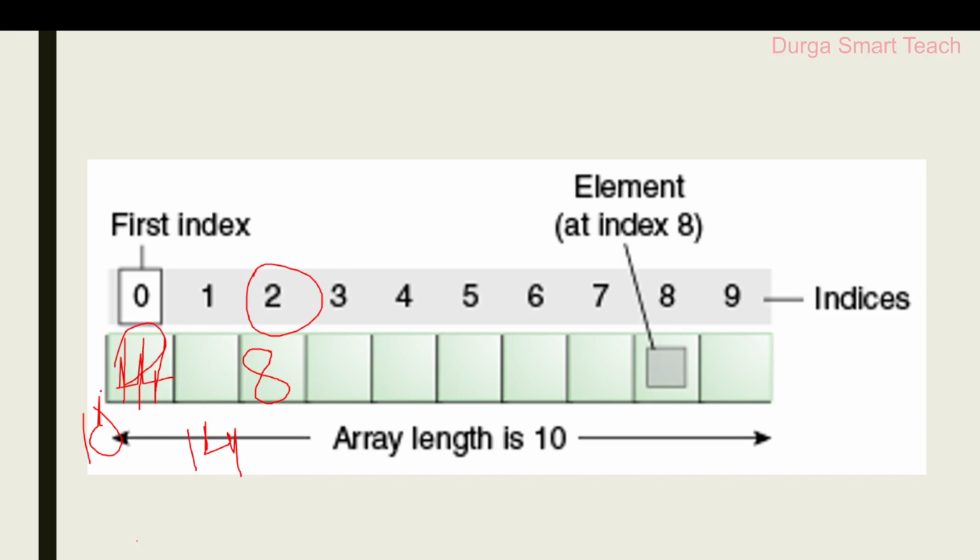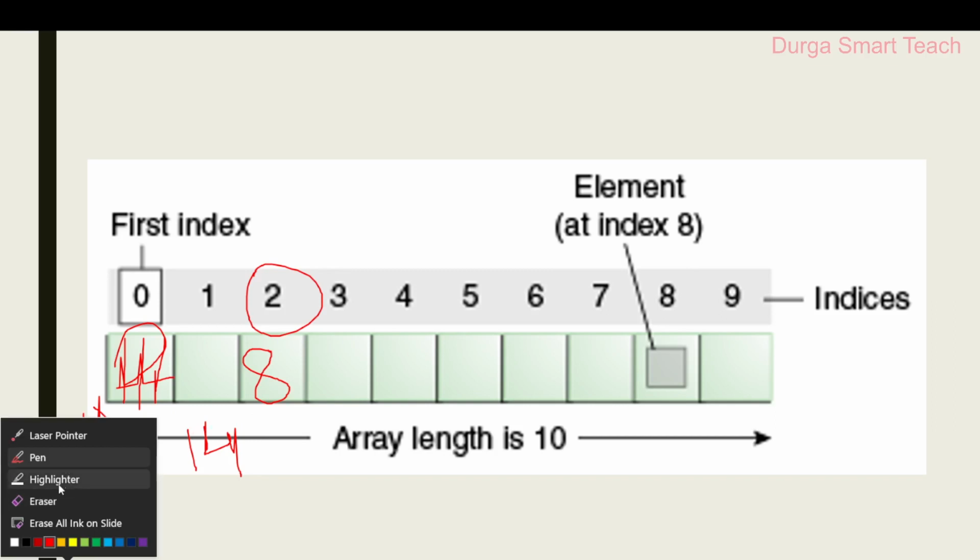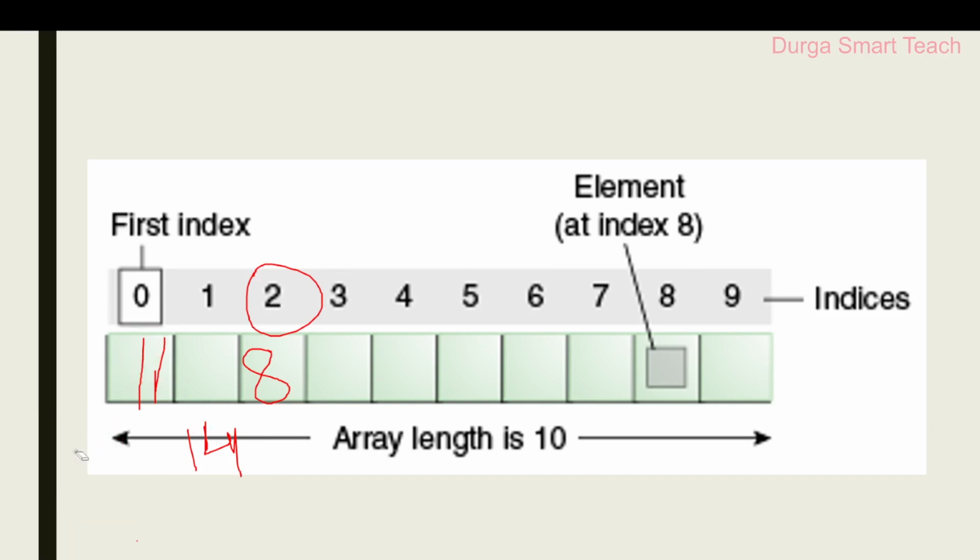Integer occupies 4 bytes of memory. So this is one integer value, that's why it occupies 4 bytes. This also takes 4 bytes. The next memory location starts with 18. So 10, 11, 12, 13. Next 14, 15, 16, 17. Next 18, like that. Every memory location occupies 4 bytes of memory. Why? Because it is the integer data type. In this way, the array elements are represented.